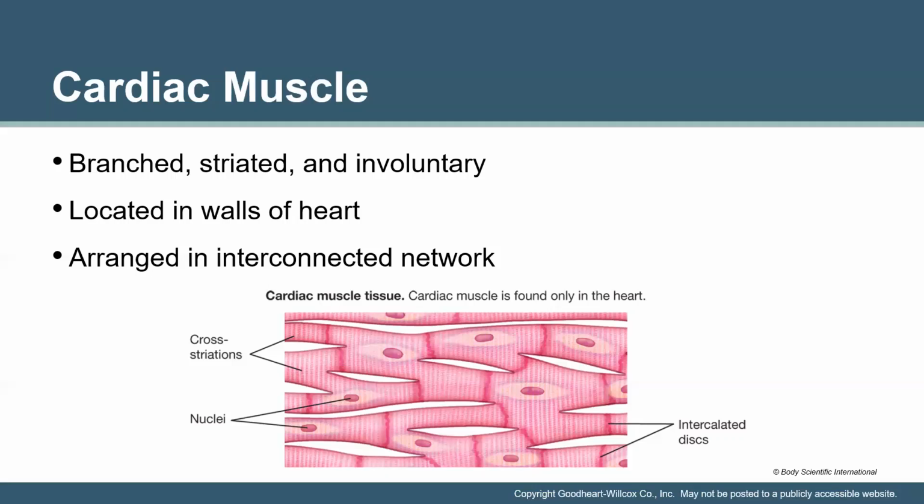Cardiac cells will be arranged in a network of figure eights or spiral-shaped bundles that will join together at junctions called intercalated discs. One of the identifying markers of cardiac muscle is its branching pattern, but also these darker lines. If you're looking at this slide or the slides on page 168, same picture, these darker margins of the cells are gap junctions between cells that will join them, called intercalated discs. A gap junction allows for fluid and ions to be passed between cells so that a particular tissue can function as one entire unit. And that is the case here with the heart muscle.